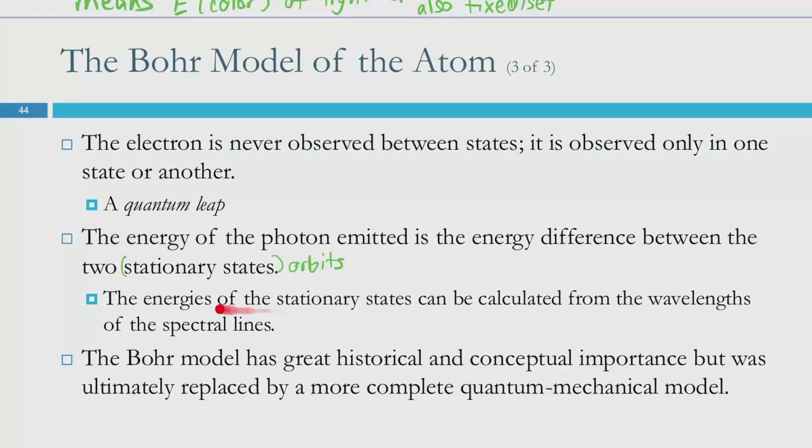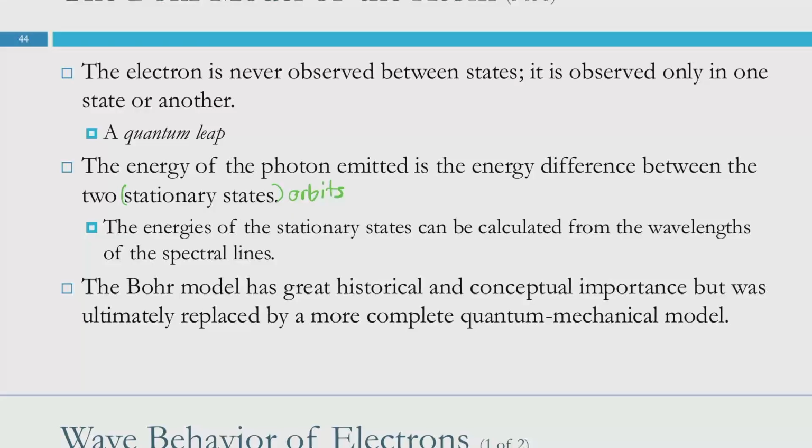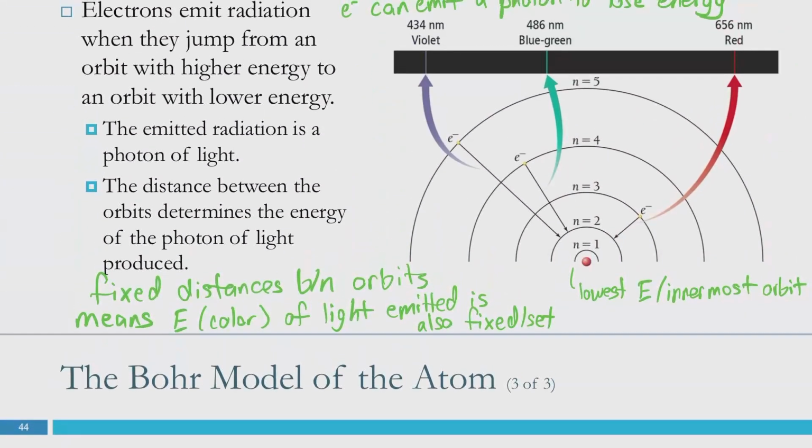And we can calculate the energy of those orbits based on the wavelengths of our lines. This is not our most up-to-date model, but it's still worth talking about because it brings some important information to the table. And it's still going to be useful in many cases to think about the Bohr model to help us wrap our brains around the models that we're getting to. So I'll still be referring back to these orbits, these n equals 1, n equals 2, n equals 3 levels, as we're moving onto our more advanced quantum mechanical model.